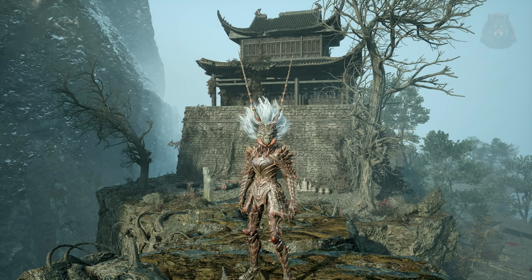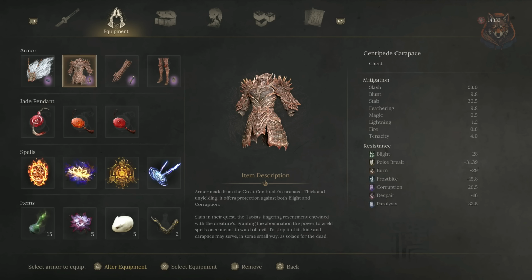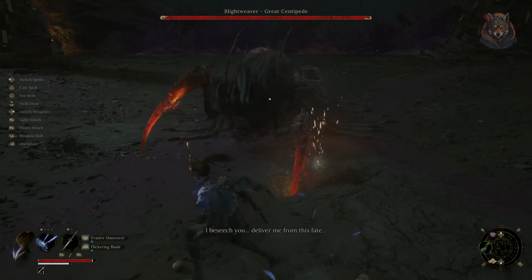The Ming armor set and Centipede armor set. You don't get the Centipede armor set just yet, but the Ming armor and Centipede armors kind of go together, so I'll mention it now. Most enemies deal slash or stab damage, especially bosses, and the Centipede armor has the best defense against these kinds of attacks in game, which is crazy because you get this from like the 4th boss you fight.